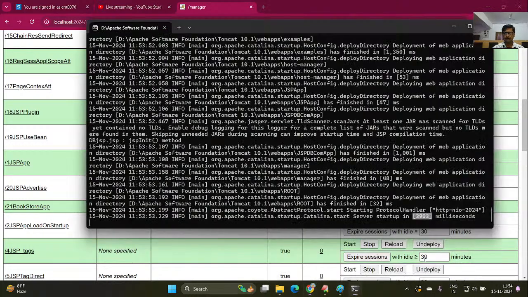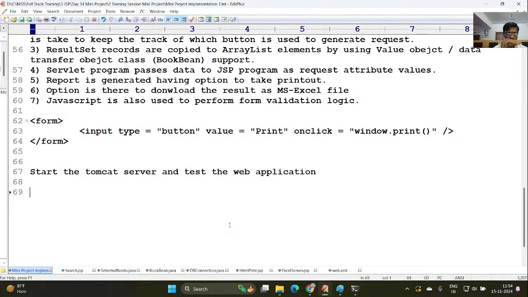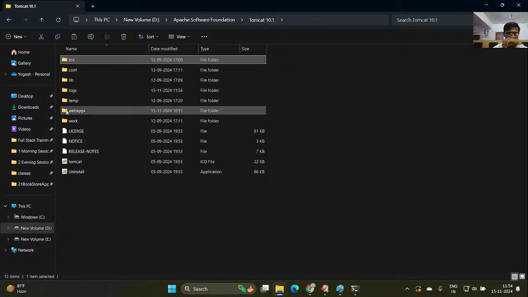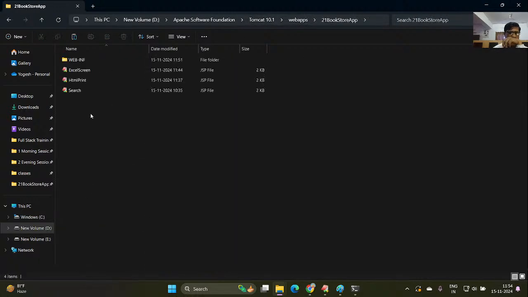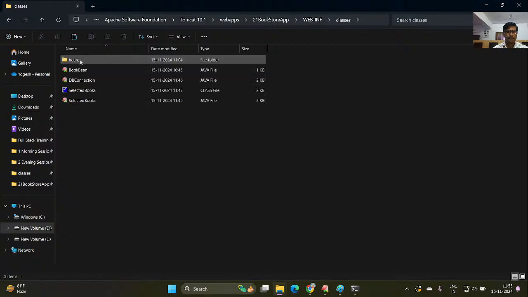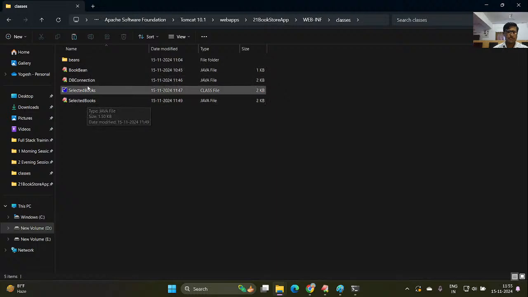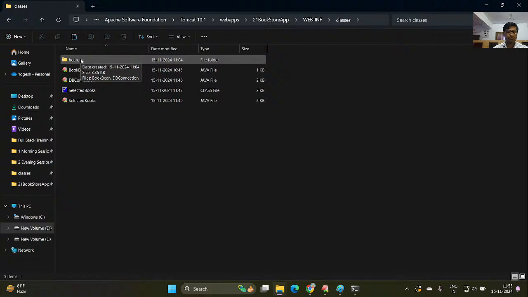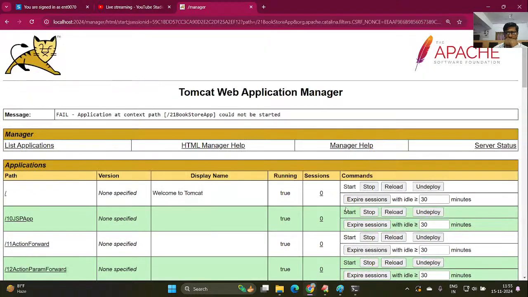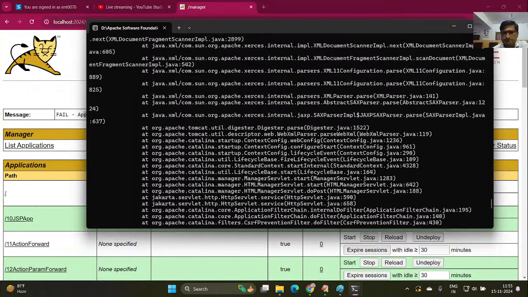What is the issue? Why has it not started? Why did it give the error?